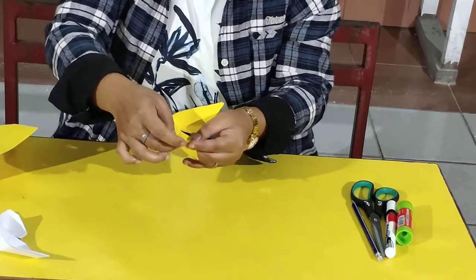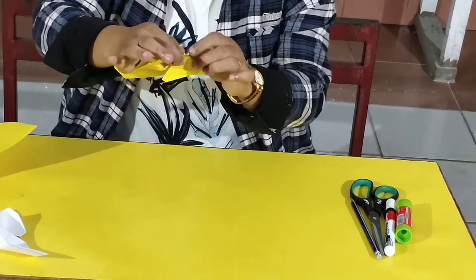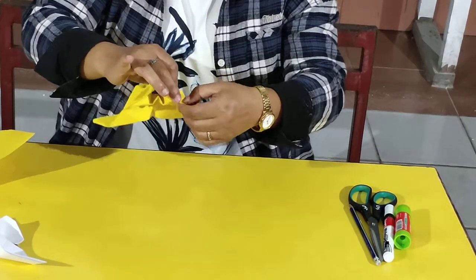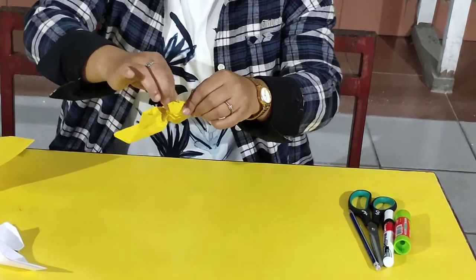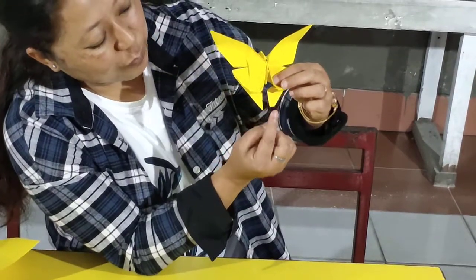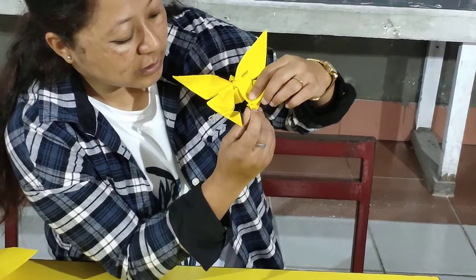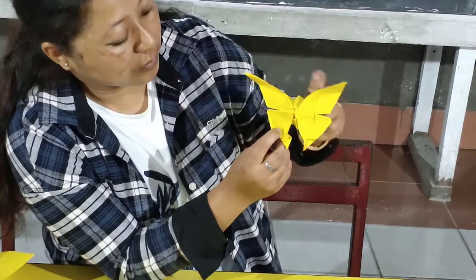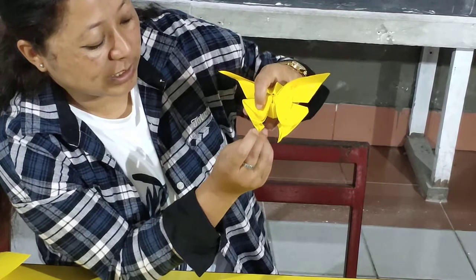Okay. Fold. Fold this point. Fold this. This way. Now you can see we have a pointed part here. Now we have to fold that part. You put your finger inside and make this part pointed like this. Okay. Now you take this part, put your finger and point it like this.